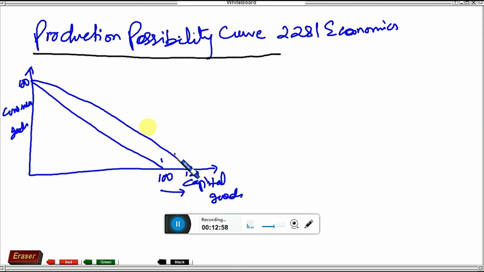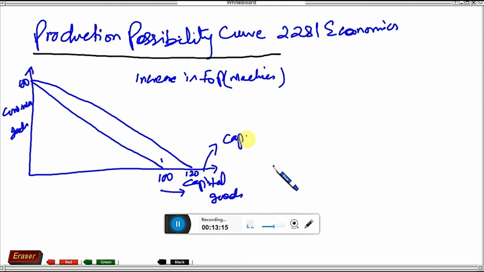And why will your capital goods be increasing? The reason is that there could be an increase in the factor of production capital. There would be more machines which could be made. When more machines could be made, what will happen? It would be termed as economic growth, but there will only be an increase in capital goods. There will be an MCQ asking which factor of production is responsible for this. So this factor of production is capital.